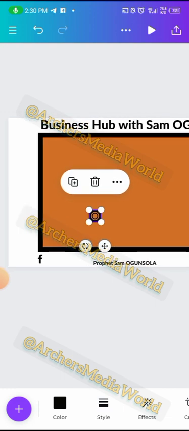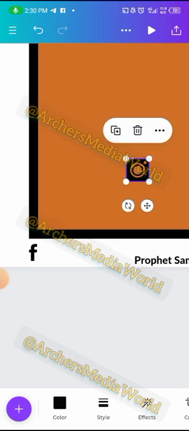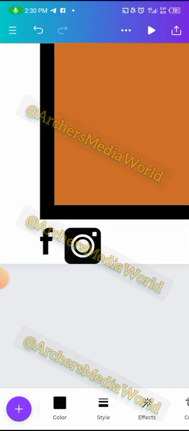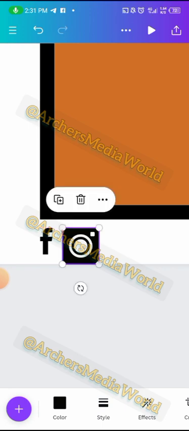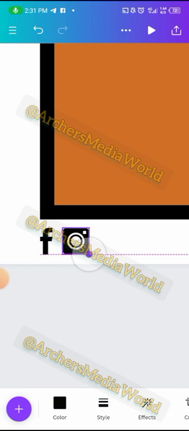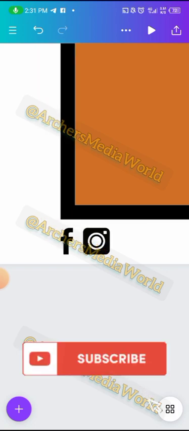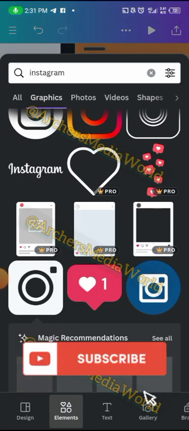Now, look at what I'm about to do. Please don't miss me here. I'm going to drag it here and I will ensure that it is the same size. Now you can see that there is a purple line up. So that's to tell you that they are on the same height at the top. So I will reduce it so that I can have the same line also below. Now they are on the same level. All right, I've been able to align them. Then I will do the same thing.